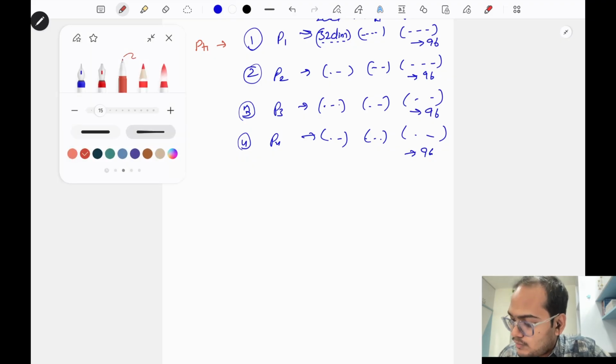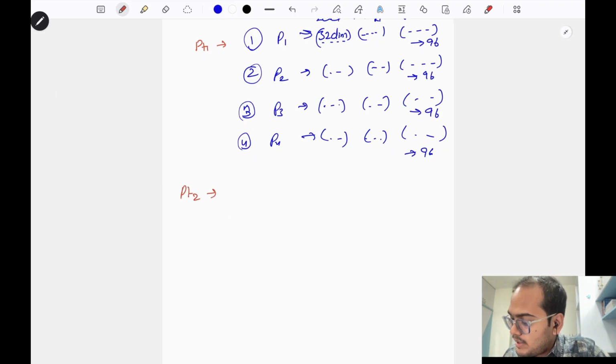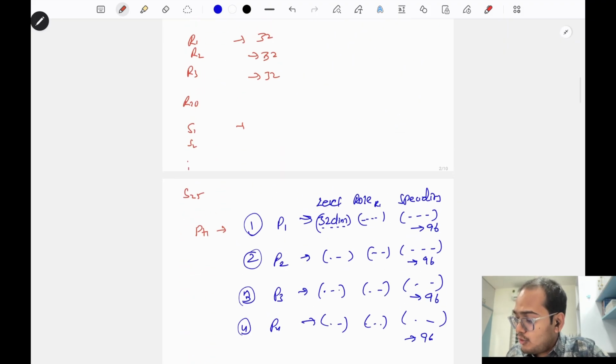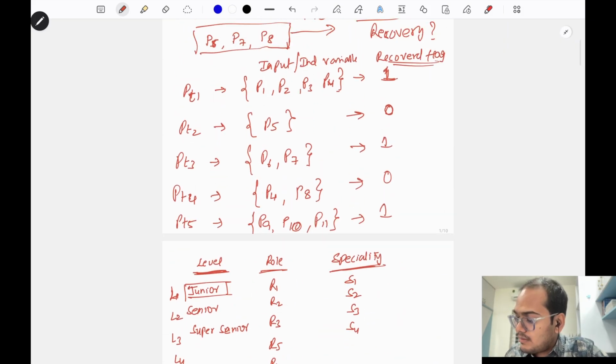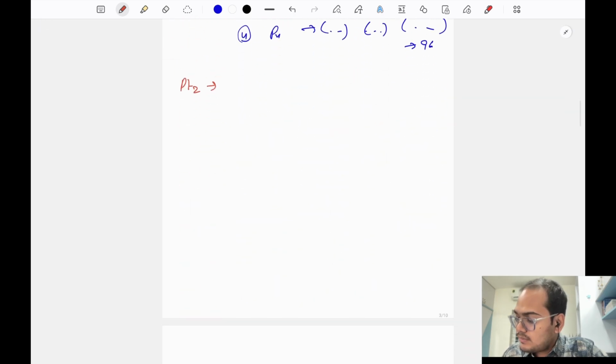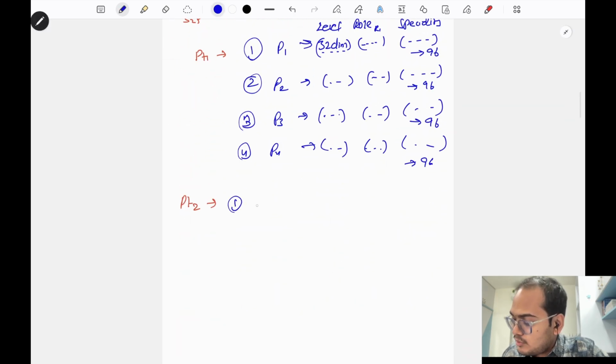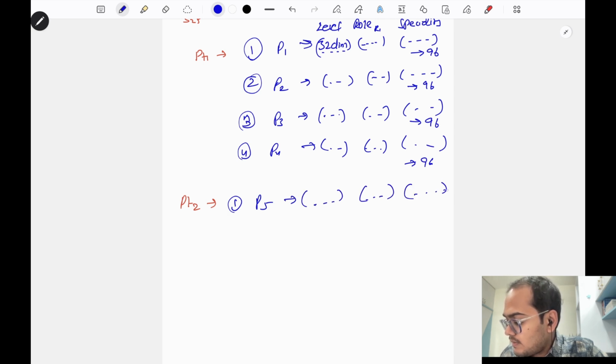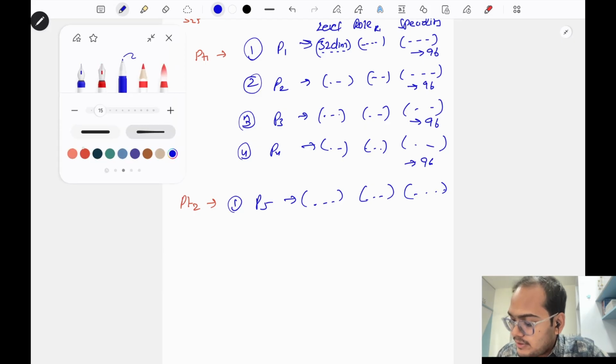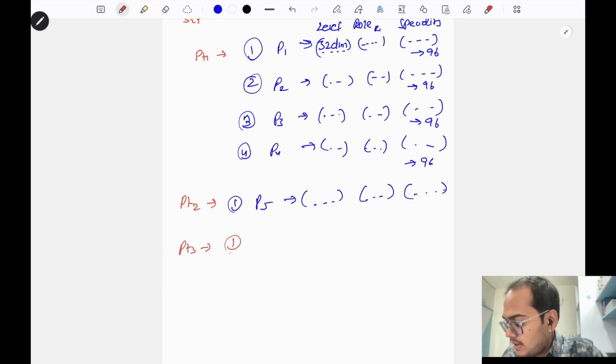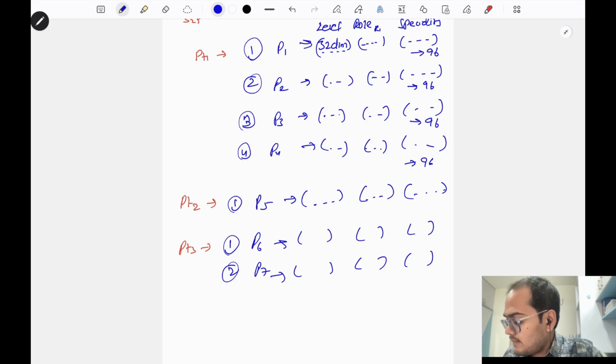Now let's say patient 2. Patient 2, what do you have? You have only P5, and patient 3, P6, P7, let's say this is again 32, 32, 32, so 96 overall, right?